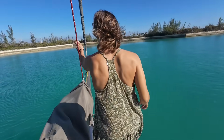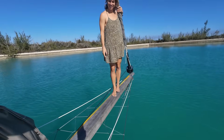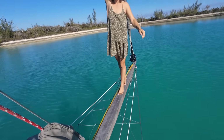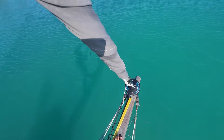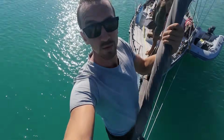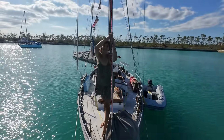That's so cool. Can you show me right now what it's like? Oh, so climb out? Yeah. It's a super fun spot. That is super cool. I think that something like this really gives a boat a classic look. Yeah. Wow. You can imagine how good this would feel sailing out on the open seas with just the ocean beneath you. It's really, really cool. This boat definitely suits your personality, Nicole.